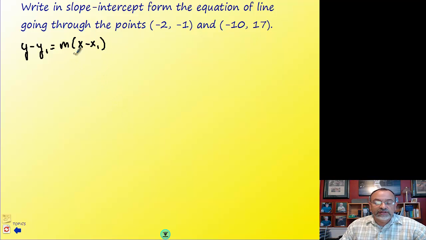So I like to write it out just so I make sure I remember it. And we need to calculate the slope, so let's go ahead and do that first. So slope, you remember, is the y-coordinate minus the other y-coordinate over the x-coordinate minus the other x-coordinate. So if we simplify this, it's negative 18 over 8, so that ends up being negative 9 over 4.